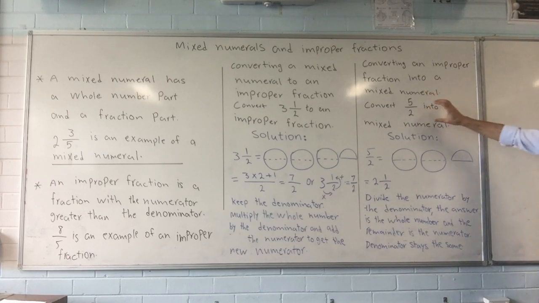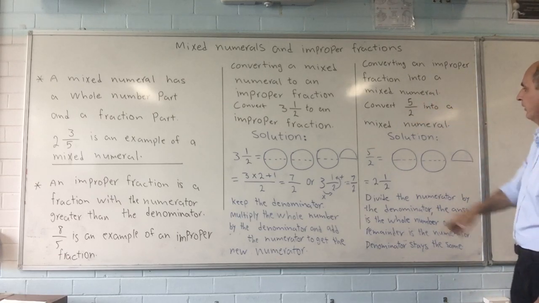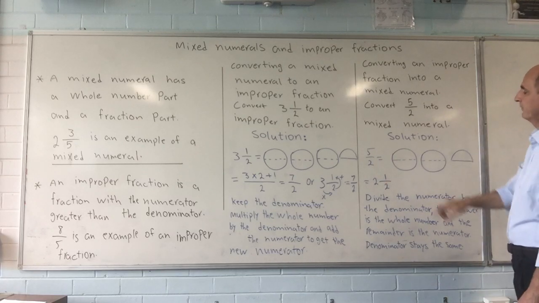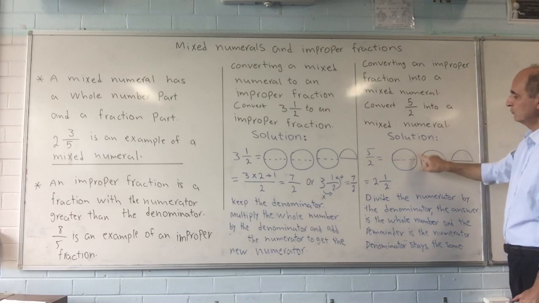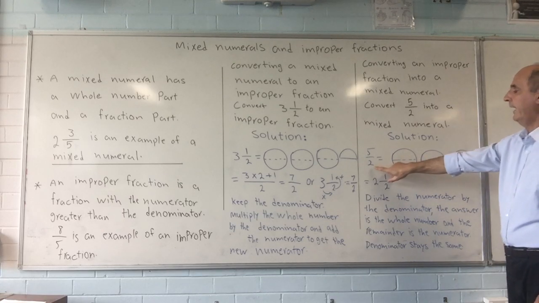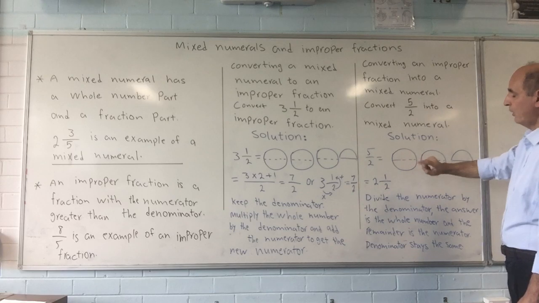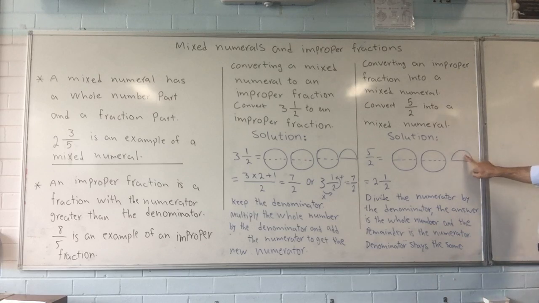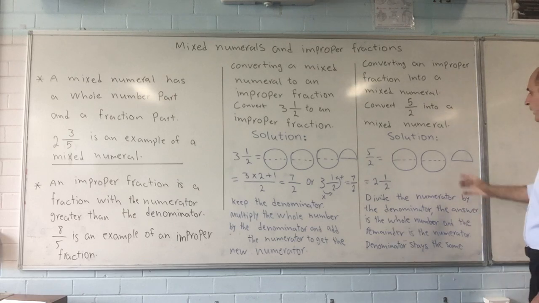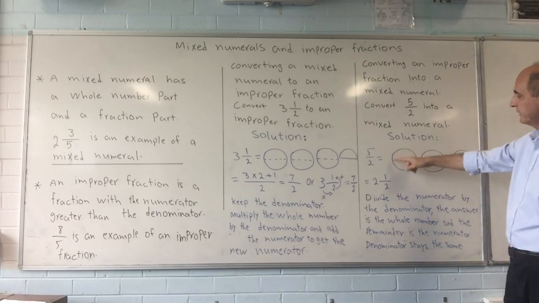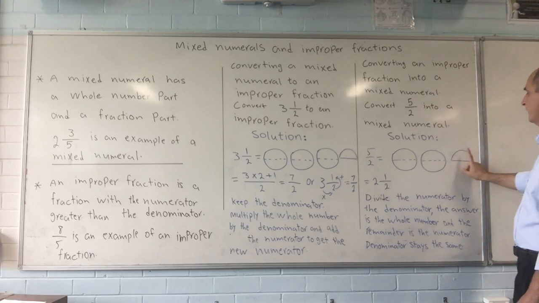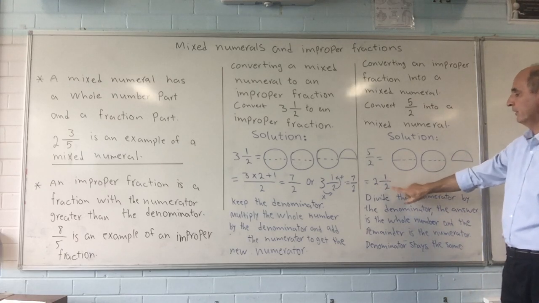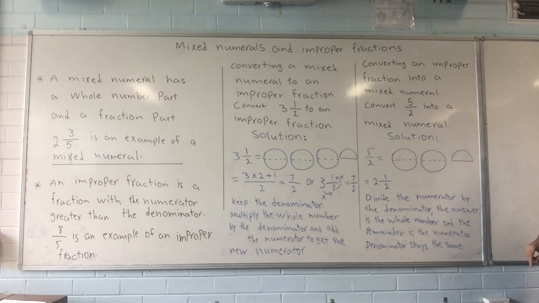And I want to change it into a mixed numeral so that I have a whole number part and a fractional part. Again, 5 out of 2. That means the whole has been divided into 2 parts. This is one whole, and I need 5 of those parts. So this whole gives me 2, this whole gives me another 2, and I need another 1. Altogether 5. If I want to say how many wholes I have here, that's 1, that's 2. So you've got 2 wholes, and you've got 1 out of 2, or 1 half.